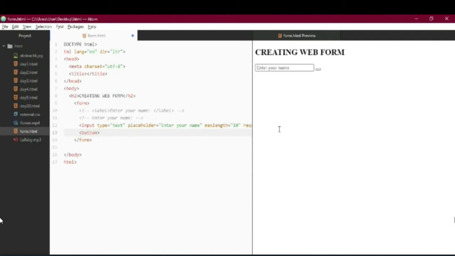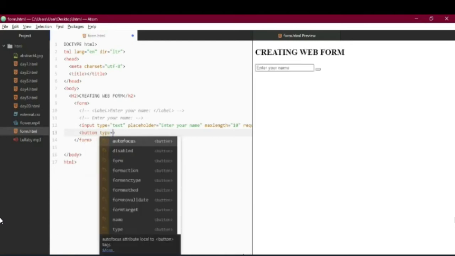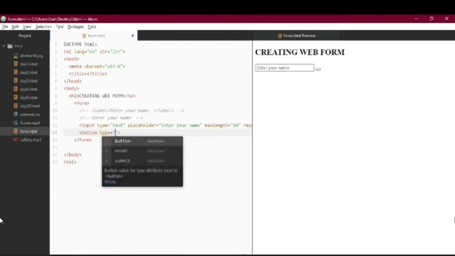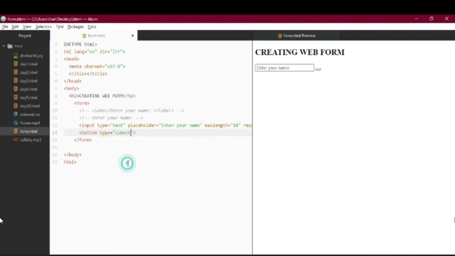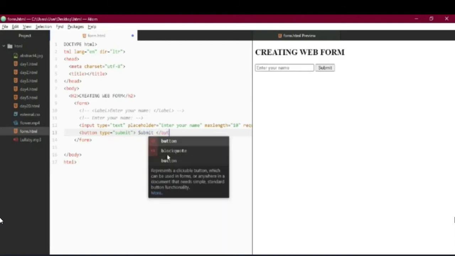Okay, let's put a button first so that we can test the functionality of this element. By the way, there are two types of button. We will start using the submit type. This is used to confirm or submit the data to the web server.